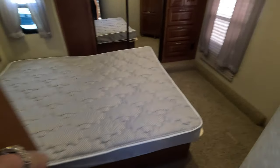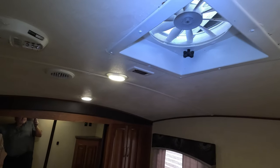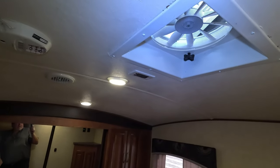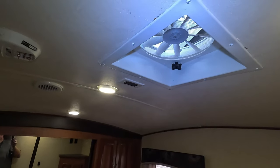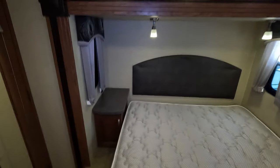I do like the French door going into the front bedroom. You do have a queen bed in here — I've got to put a bedspread on it. That one AC is moving a lot of air in here, and you do have two vents in here plus a Fantastic vent fan if you boondock. If you decide to add an extra air conditioner, that's where it would go — you'd lose that vent fan, but the wiring is behind that panel. They run a wire for that, which is no big deal.